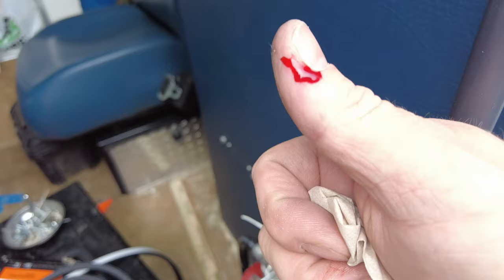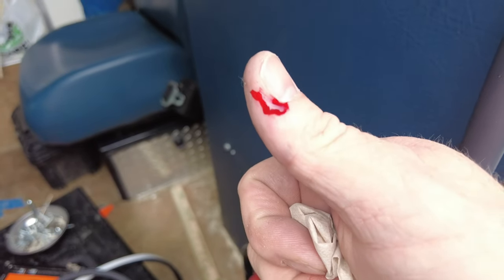Well, the drill slipped. That's first blood. It's officially mine now. Oh, so I've been working away. I have made a lot of progress, but I thought I'd show you a trick.